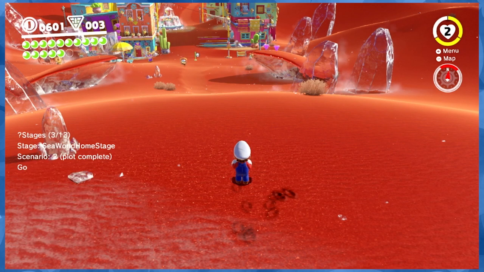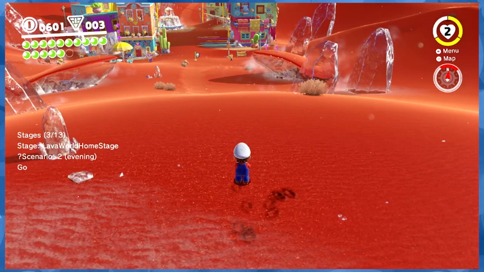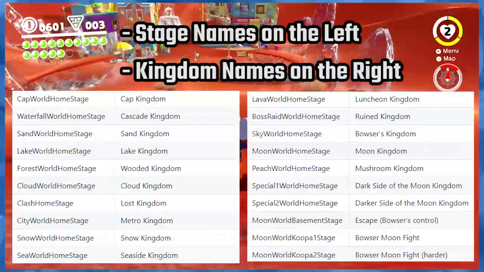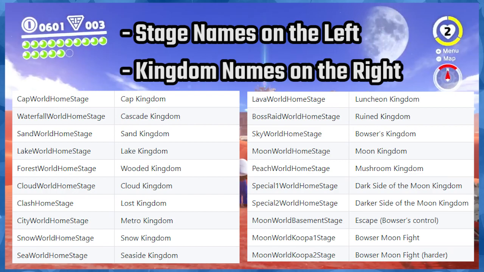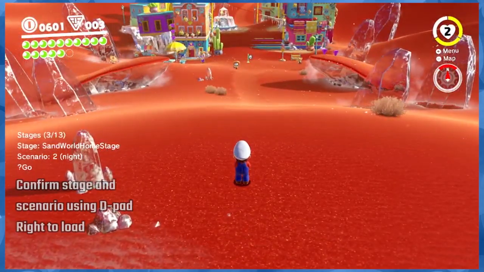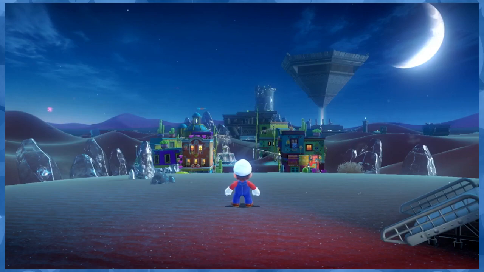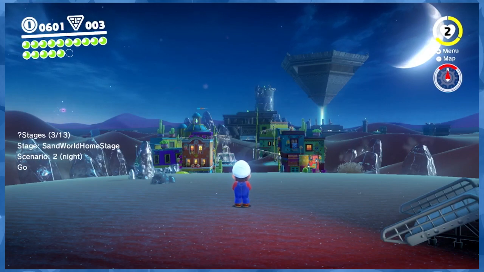The third tab that will be displayed is the Stage Loader tab. This menu allows you to warp to any kingdom or sub-area in the entire game, as well as set the scenario for what state you want the kingdom to be in. This is useful for practicing longer categories. Here is the list of kingdoms that explains which stage and each kingdom refer to in the menu. Any other stages are sub-areas of each kingdom. Feel free to experiment and see which area is which.